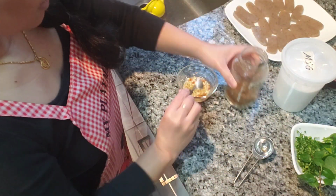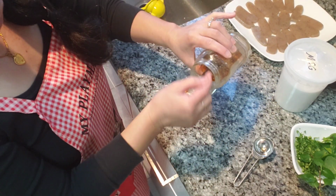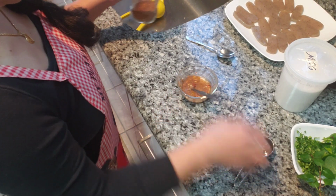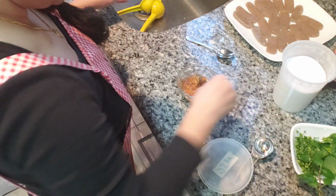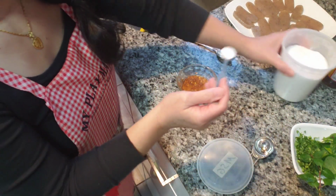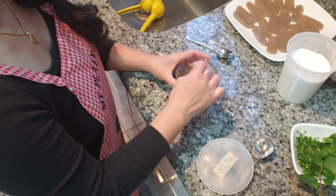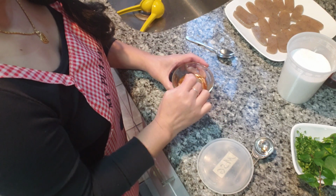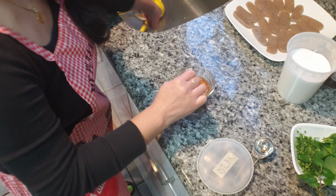Let's see, a teaspoon of the chili powder. And a teaspoon of the MSG, okay? Give it a good mix. Taste here. Perfect. Okay.